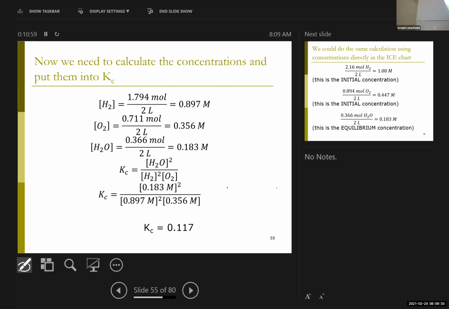In this case, since it didn't specify, and they're all gases, I could have done either one. I went with Kc. So again, I turn my moles into molarities. It's moles per liter. They're all in the same 2-liter flask. If I then plug them back into my equilibrium expression, I get the magic ratio of 0.117. That is where we ended up on Monday, but we did sort of rush through at the last minute as we were running out of time.